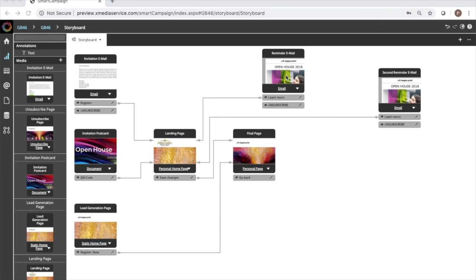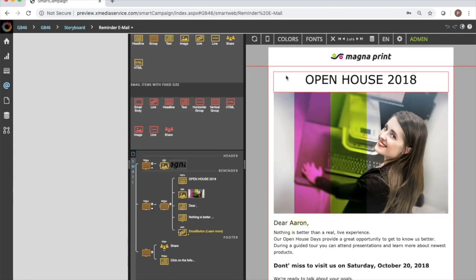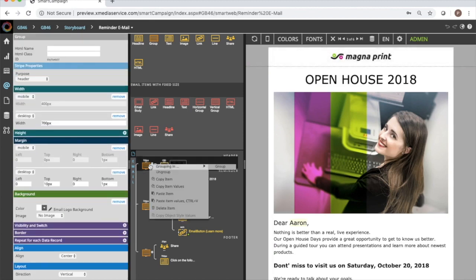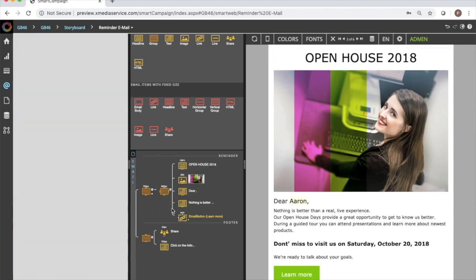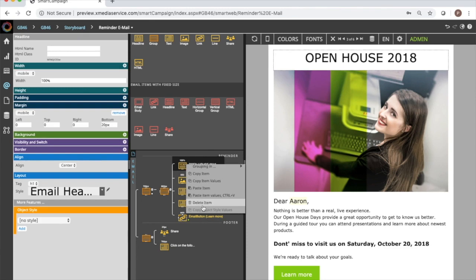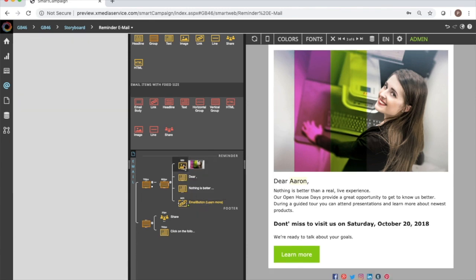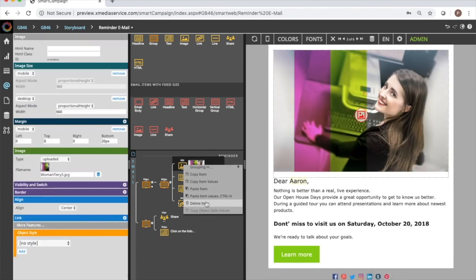Let's go and edit the reminder. And again, I want to make this just really, really simple. Let's get rid of all of this HTML fanciness, and let's just stick with very, very simple emails. And I find that simple emails without a lot of the HTML coding get through easier.